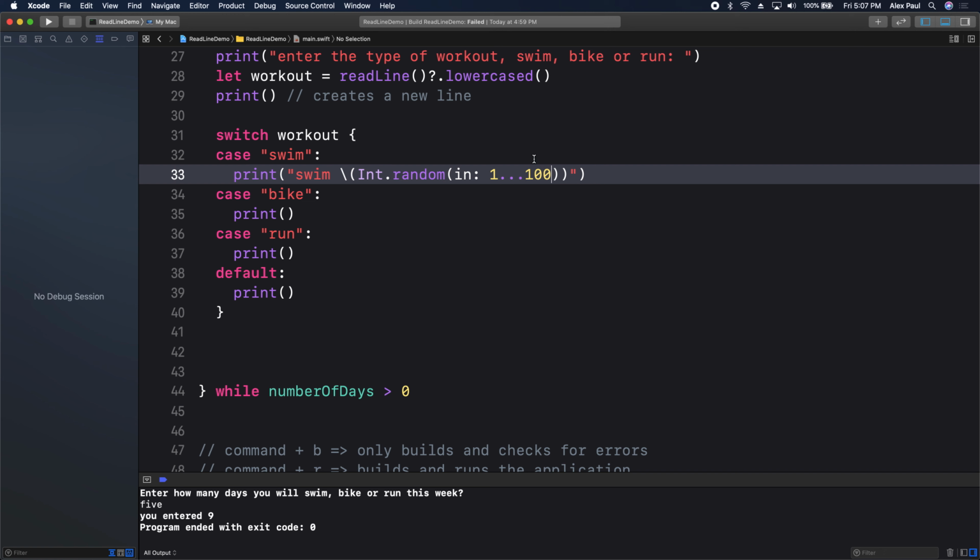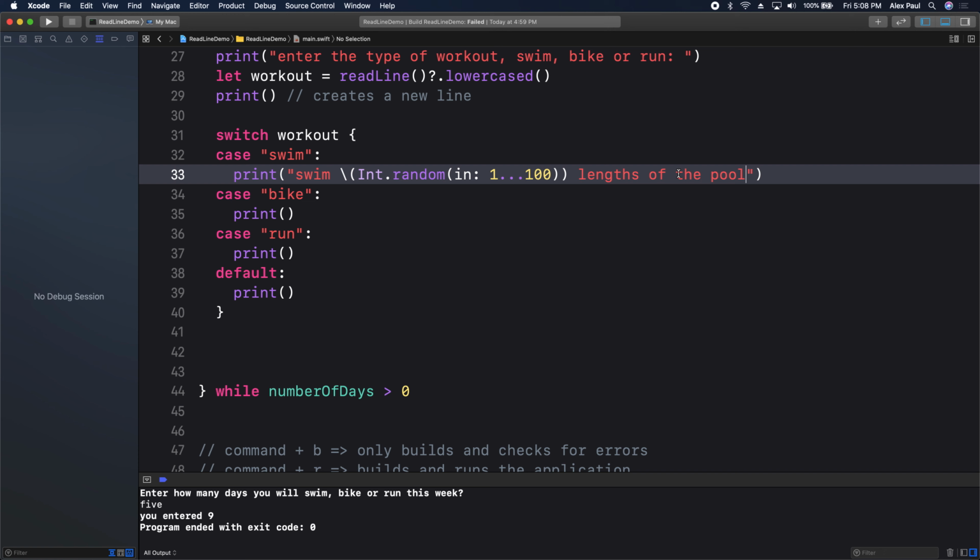So swim X amount of length of the pool. Okay? So if it's a swim, then swim X amount of length of the pool. It could be 1. You could be lucky and be swimming 99 lengths of the pool, which is insane. Right? But that's what the workout is.